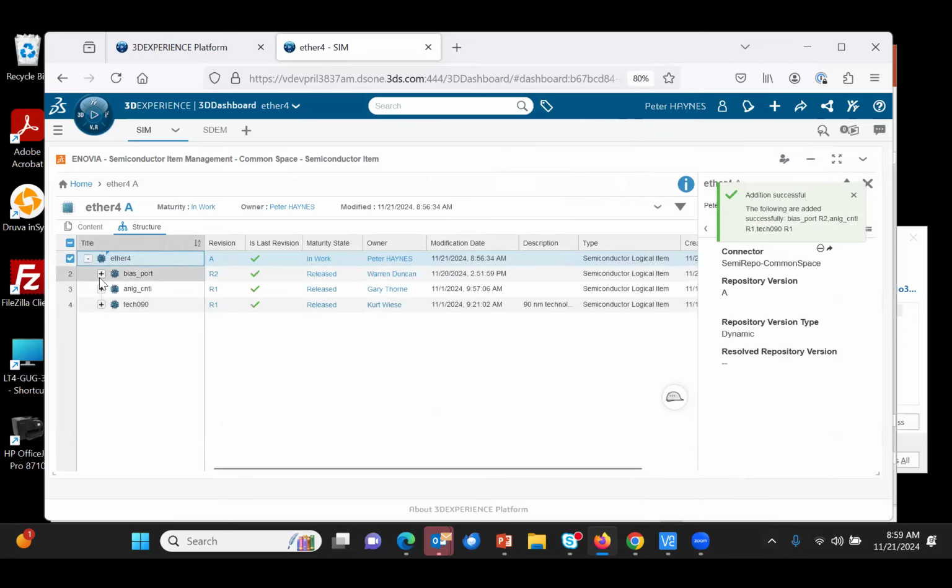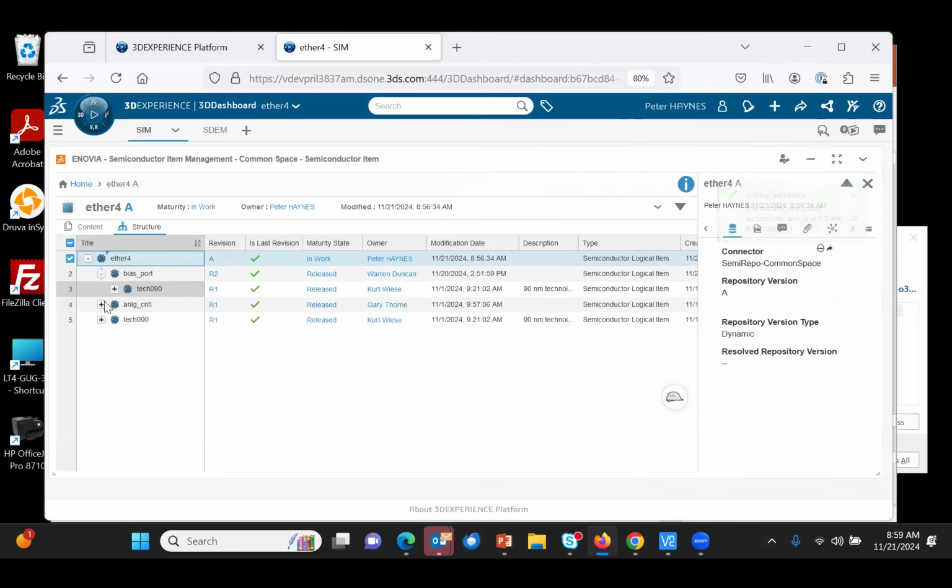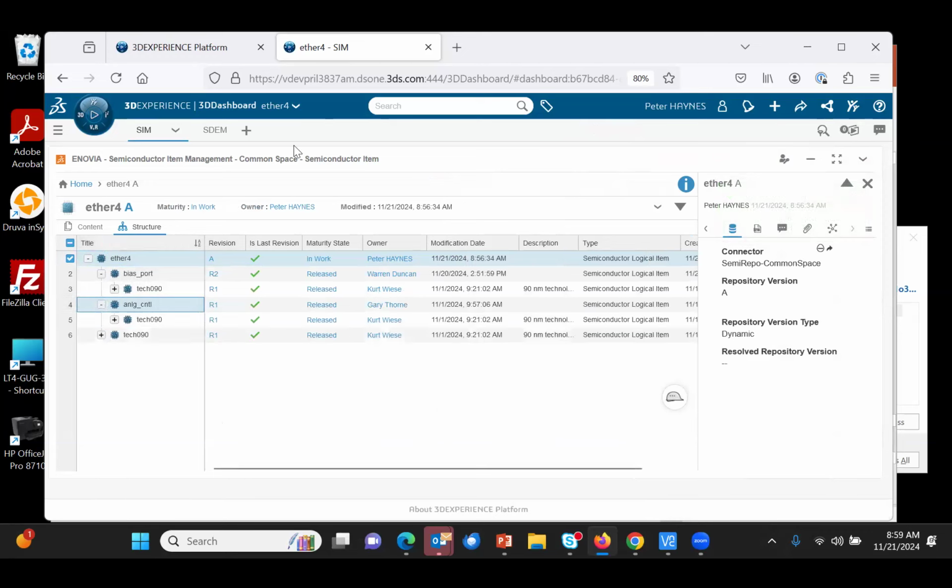And of course, if I expanded these guys out, we can see that they're also using the same technologies. We mentioned that before. So now we're done with the design data management part of it. So we build a workspace. We'll get an empty one of these, but we'll also get all of this data in the same workspace because the design tools need to see all that stuff.